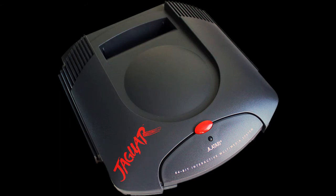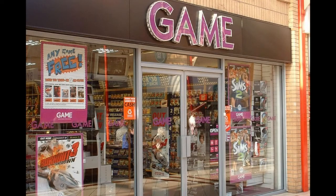Interestingly, in the early 2000s, the Atari Jaguar had somewhat of a second life in the United Kingdom when a deal was struck between Telegames, who'd purchased all remaining stock from Atari Europe, and high street retailer Game, in which the Atari Jaguar and a number of its titles were sold within branches of Game. The hardware itself was sold for the knockdown price of $29.99, and the games were sold from anywhere from $9.99 to $59.99. This was short-lived, however, and it's unsure as to whether Game did shift all their stock or not.